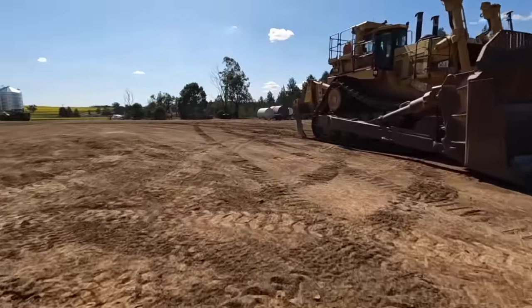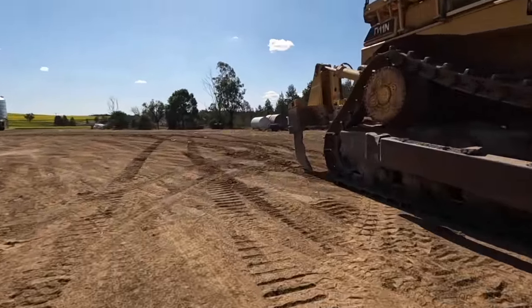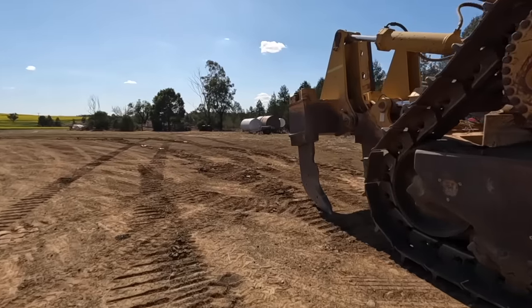Still gonna have to manhandle that under there. If I'd have organised myself a bit better, I would have driven over the top of it. Ah, well.